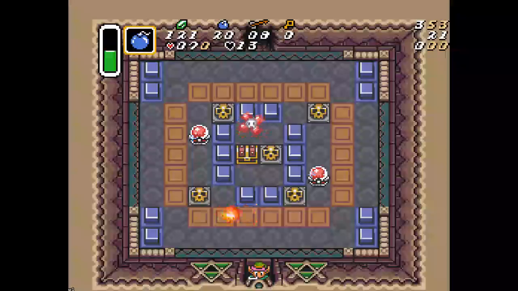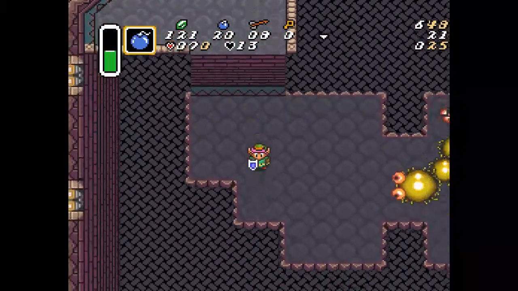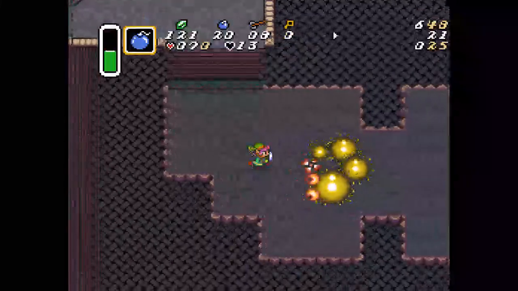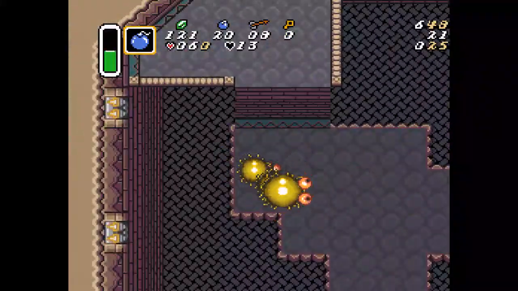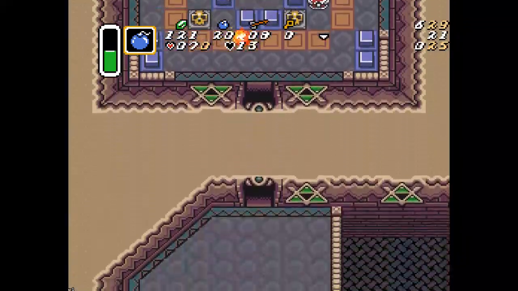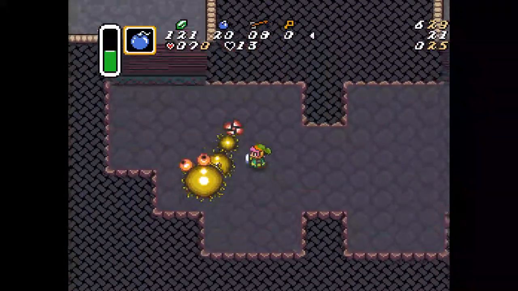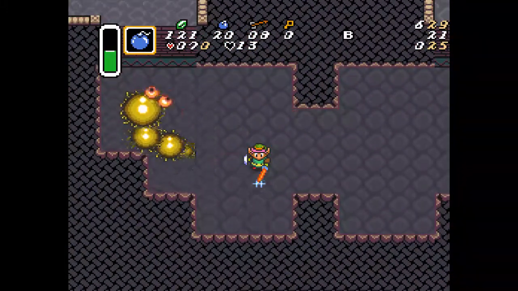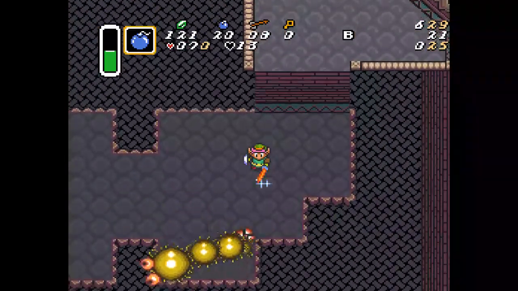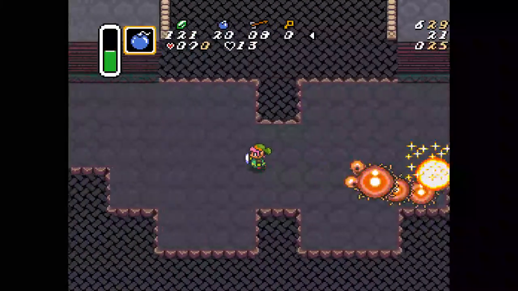Okay, so let's back up. I'm gonna start by getting Moldorm out of the way. Or he's gonna get me out of the way. This platform's not big enough for both of us. And I'm gonna start with positioning the bomb and other bomb-related things.